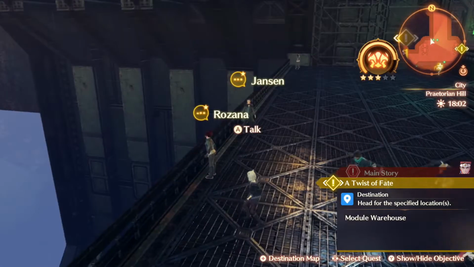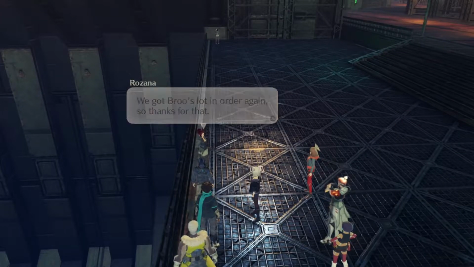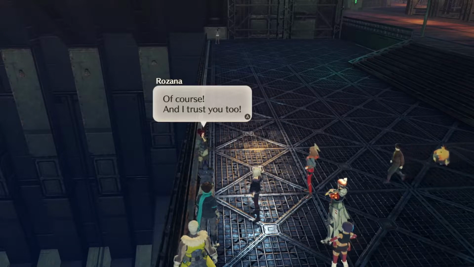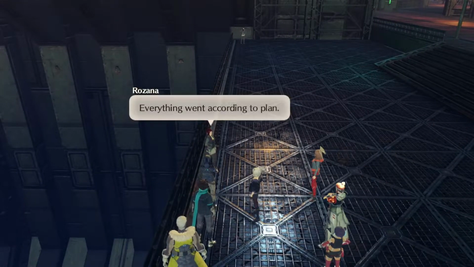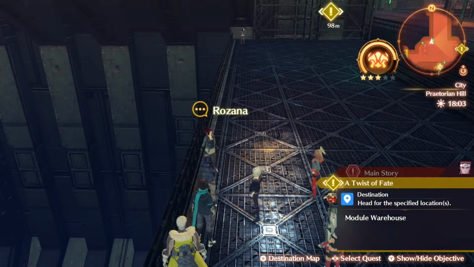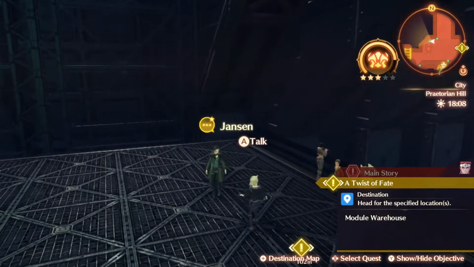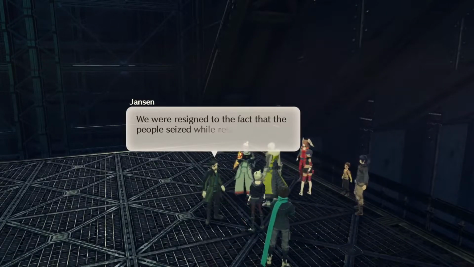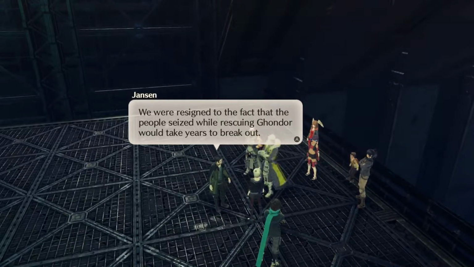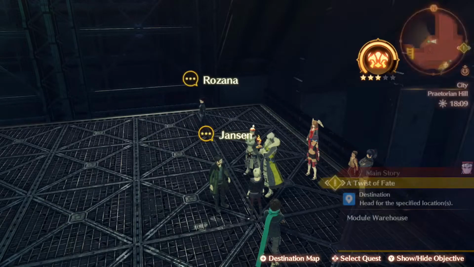Rosanna and Jansen are here. We got Bruce lot in order again, so thanks for that. And Gray, did you trust him to do the right thing? Of course, and I trust you too. Everything went according to plan. Whoa, Rosanna's kinda scary. Ah, there's Jansen. We were resigned to the fact that the people seized while rescuing Gondor would take years to break out. But you Ouroboros made short work of that.